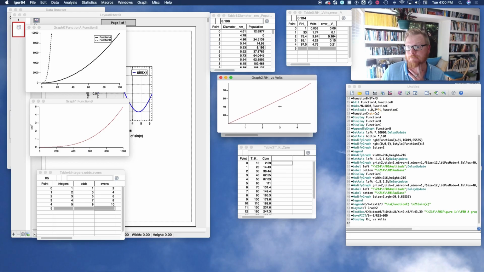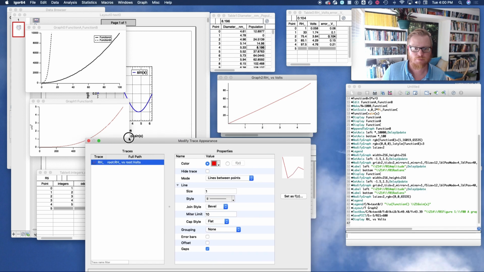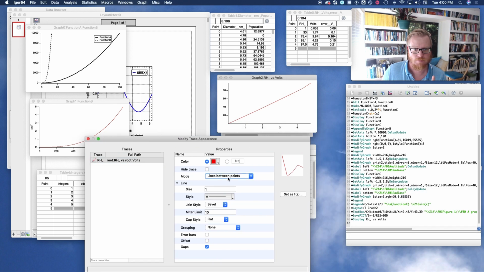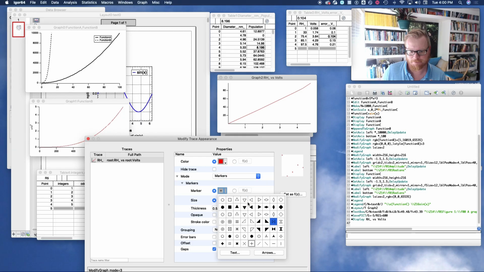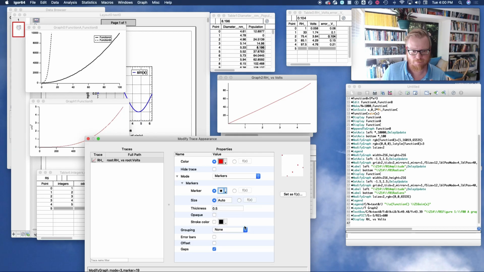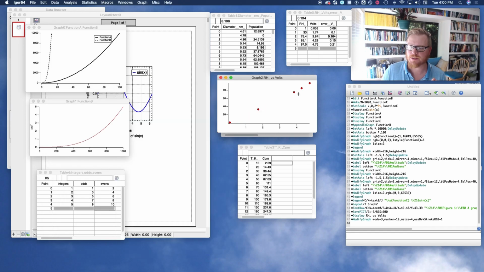Okay, with all data points, not lines. When you have a smooth function, use a line. When you have data, use data points. Play with these markers. They're super fun. All kinds of options. See? I like stroke color. Data points.